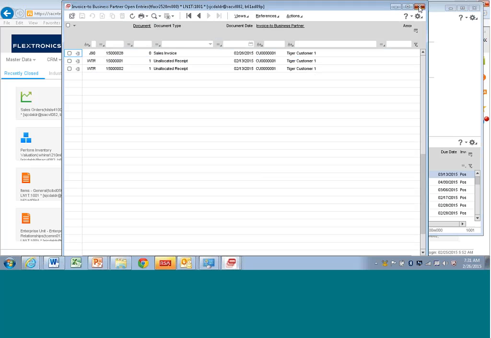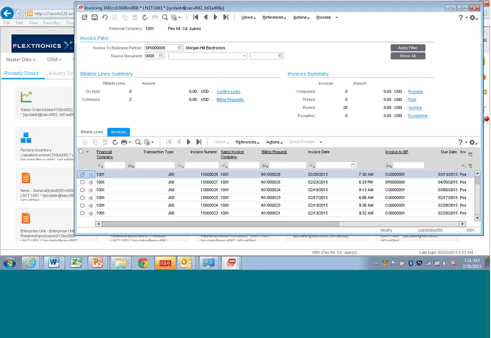Okay. So in a lot of cases, one dashboard might be tied to another, so you can go back and forth. An example would be the AR dashboard, the 360, is tied to the invoicing 360. So you can toggle back and forth between those two. Okay. Pretty slick. Again, the entire invoicing process is right here.